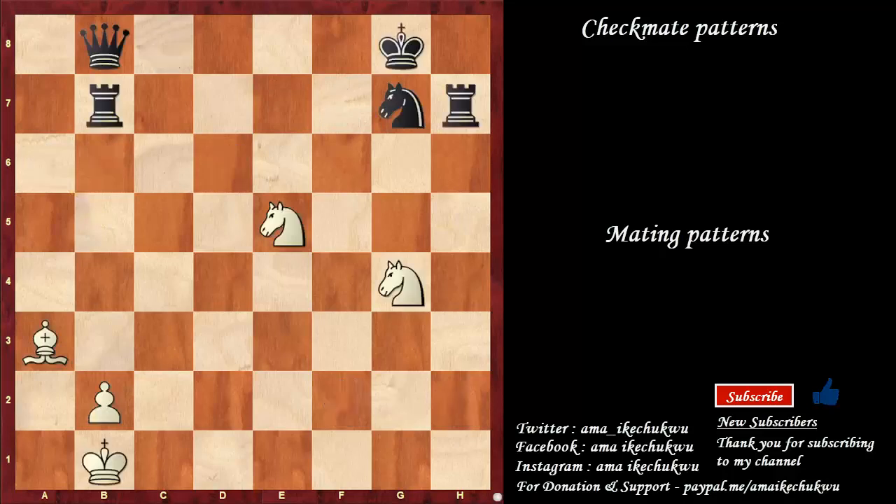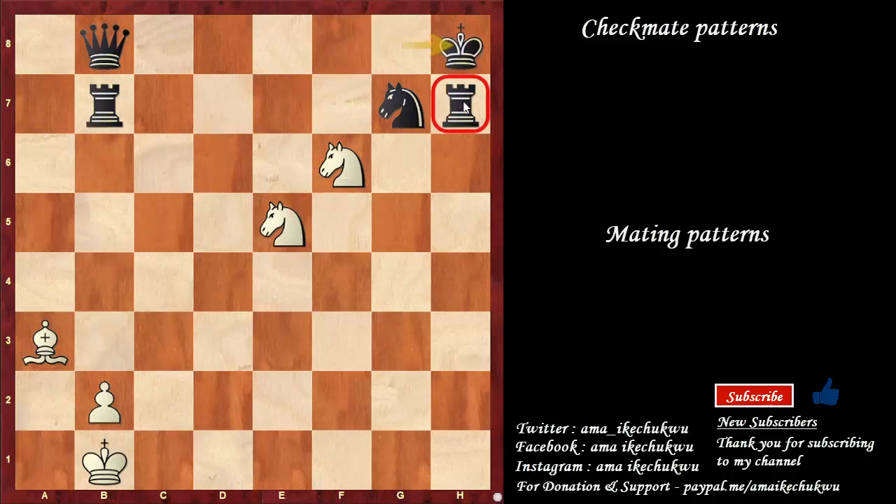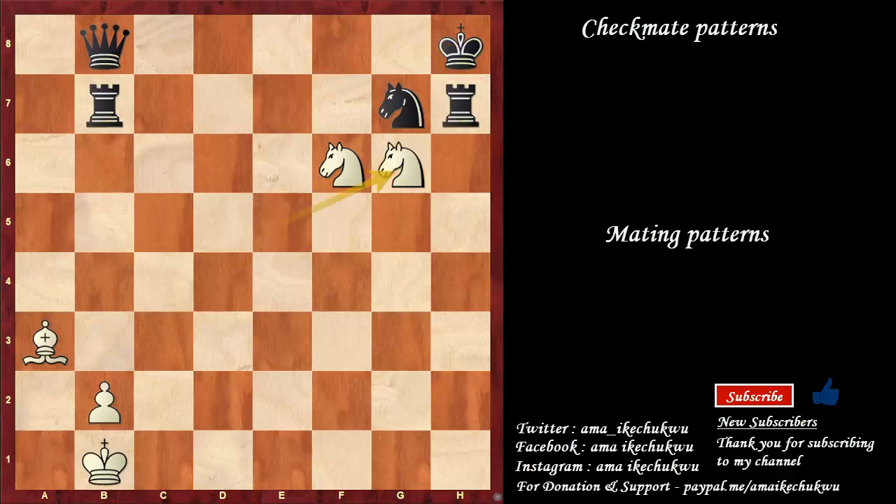In this position we want to make a checkmate and there is no queen on this board, no rook — we have two knights. The knights are closer to the king, and the bishop is supporting the knights from a distance. How do we coordinate the pieces to make a checkmate? By now you should have seen it — knight to f6 check starts the winning variation. If we pull the knight here, we check. This square is covered by the knight. King has to move — this is covered by the bishop — so king goes to h8. Do not take this rook — it looks tempting, however you have something better with knight to g6, and this is checkmate.